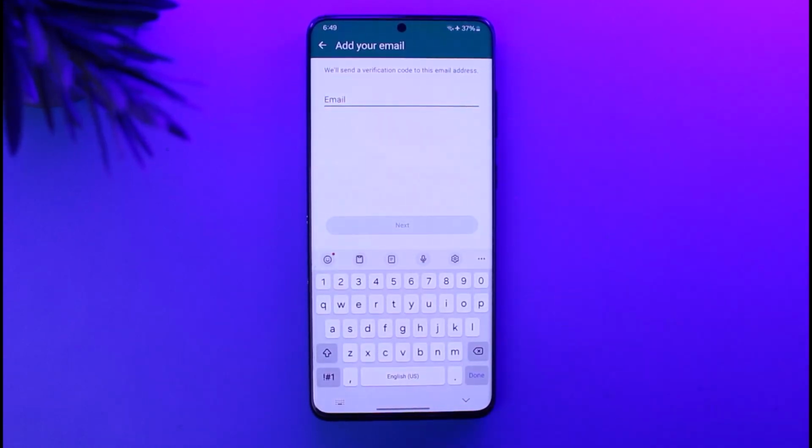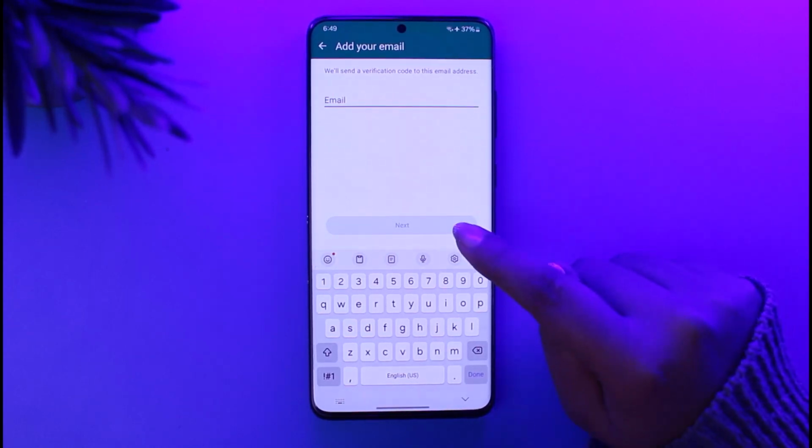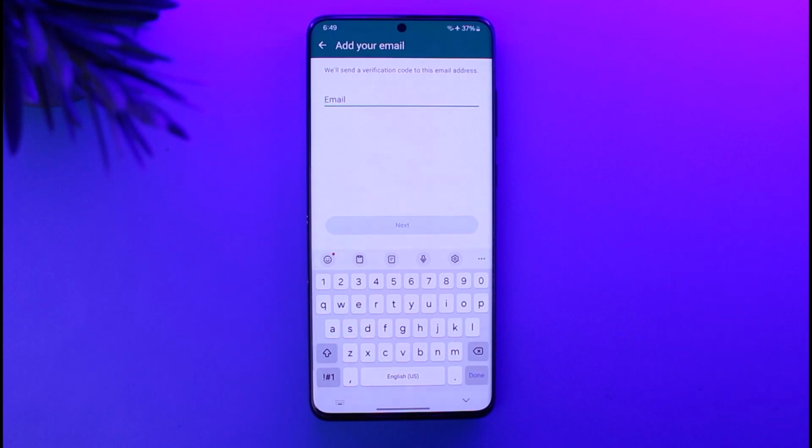Now go ahead, enter the email that you would prefer to add in to your WhatsApp. Once you have tapped to add in, tap on next, and then you will receive a verification code to verify whether it is you to make the changes. Access your Gmail account inbox, and simply copy the particular code, come over here, paste it, verify yourself, and there you go. You will be able to add email to your WhatsApp, and that is how it's gonna be done.